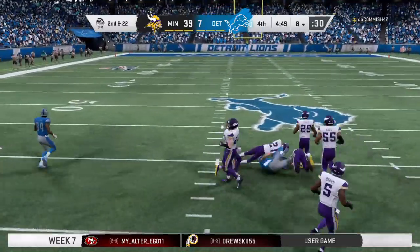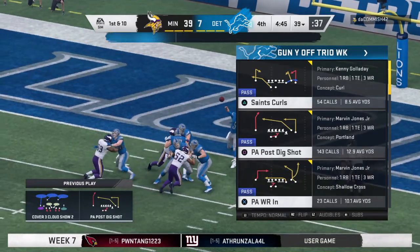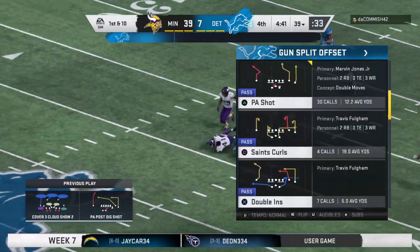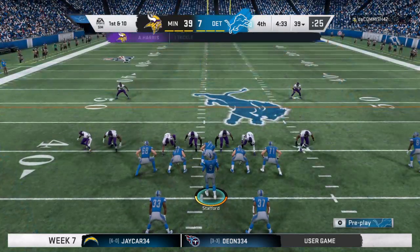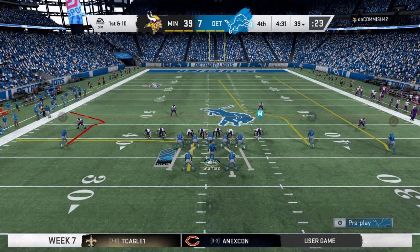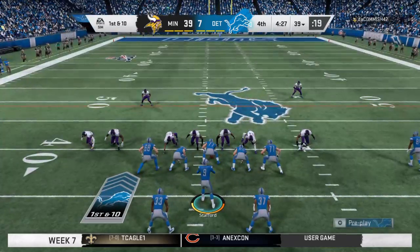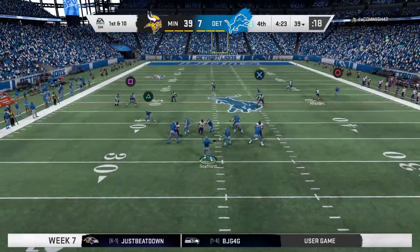And now a shot into coverage downfield is complete. The 2nd quarter starts off with a bang as they snag over 30 yards. Defensively, I know they have the comfortable lead here in the fourth, but they do not want to give up big plays like that. They want to finish strong. So oftentimes in this situation, you tighten up underneath in your coverage, and you bring your safeties back. They can pick up anything that leaks through.